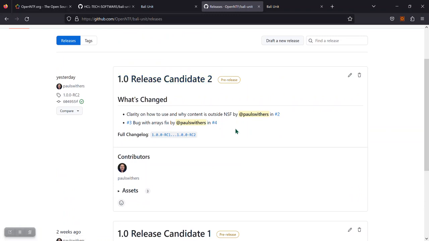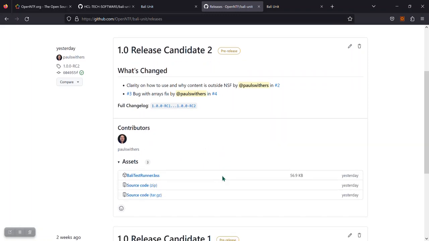Now, as I was looking to put together videos, I identified a bug in some of the refactoring that I'd done of the VoltScript code for arrays when it was being converted to LotusScript. So release candidate 2, if you're doing any validation of arrays, then this is definitely one that you want to update to.